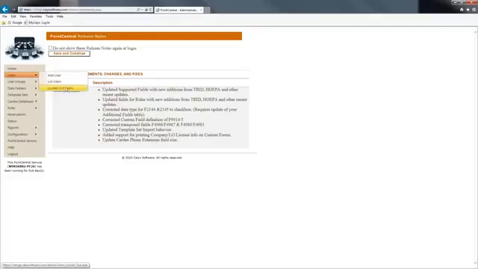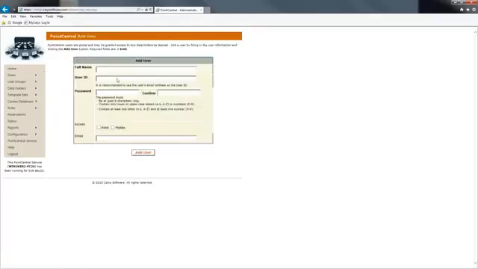So at this point, we're going to go ahead and take a look at our PointCentral Admin site and really just take a more in-depth look at each of these tabs here on the navigation panel that we just discussed as we were going through that slide presentation. And so you can see that the first tab that we have is your Users tab. And here is where you have the ability to add users, list your current users, or to cancel locked out users. So let's take a look at how to add a user.